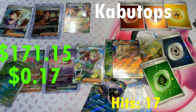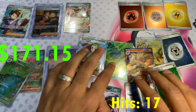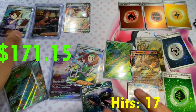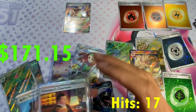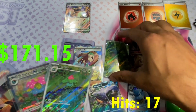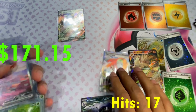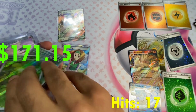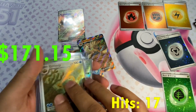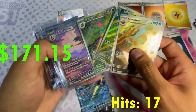So, let's sum it up real quick. These are the hits. We got a lot of fire. We got Bills Transfer, Giovanna's Charisma. We pulled the God Pack with the Bulbasaur, Venusaur, and Ivysaur. We pulled the Charizard EX, pulled Daisy's Help. And then we got a bunch of EXs. Oh yeah, Omnite Illustration Rare. Sorry, forgot about that. But this is the fire that we pulled, like, on screen.